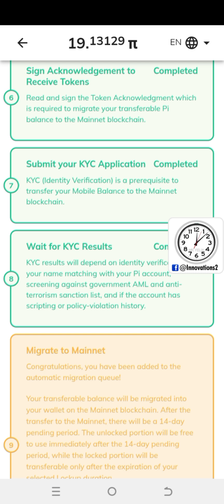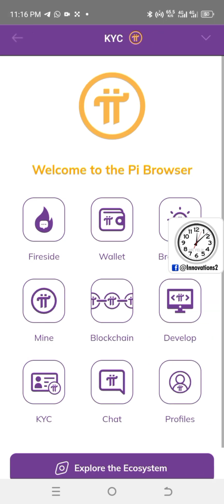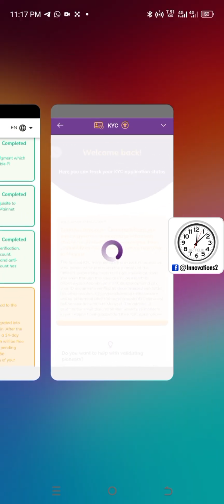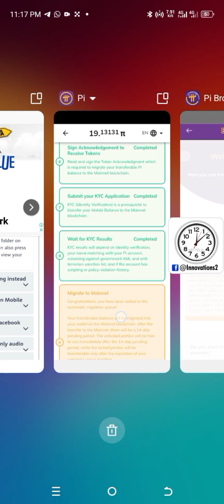probably you want me to take you around on this KYC. So let's go. We'll go to KYC. So we'll click on KYC. Once you click on KYC, this account has already completed KYC. So it may not be suitable for me to use it to teach you step by step on how to do KYC. But maybe in a subsequent lesson, there may be need for us to go through that again.